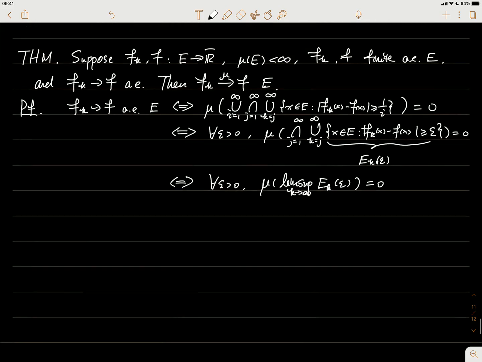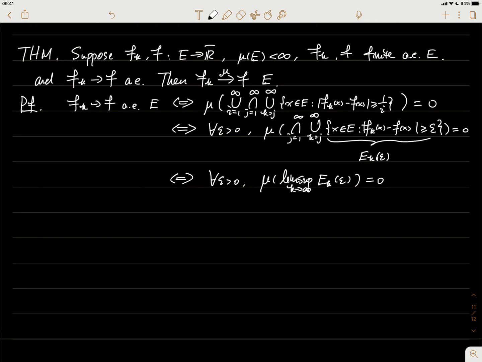Remember that E has a finite measure. So in this case, this quantity is greater than or equal to, by the corollary of Fatou's lemma for sets, the lim sup of mu of E_k. We showed that the upper limit of this sequence of numbers is equal to 0. On the other side, each one of them is greater than or equal to 0. So what I can say about this limit is that it has to be equal to 0.